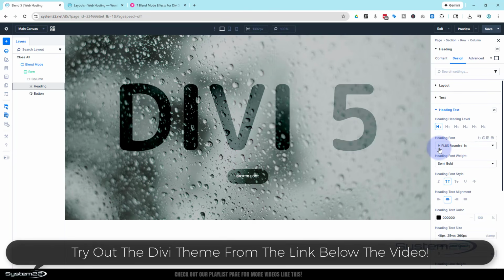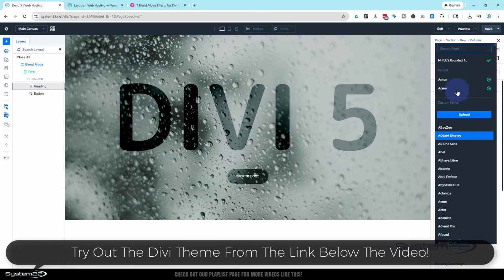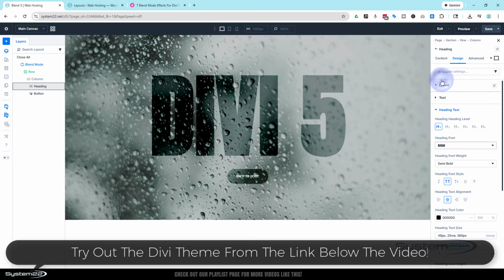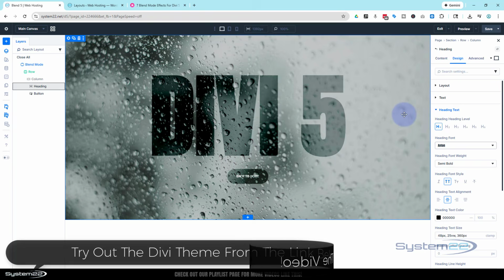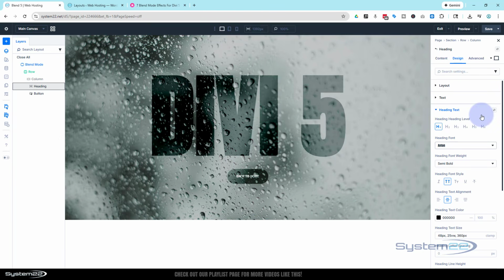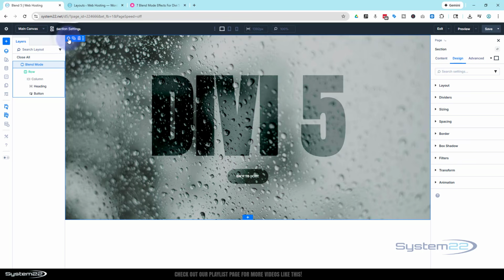But they're using an M+ font. I'm going to switch it to my recently used Anton right there, which is a blocky little font. That's going to work for me. Now the actual image itself, if you want to change that out, that's going to be sitting in this section. If we go into the section, the blue tab right here, or we can go up to the little blue tab at the top here, both will work for you.